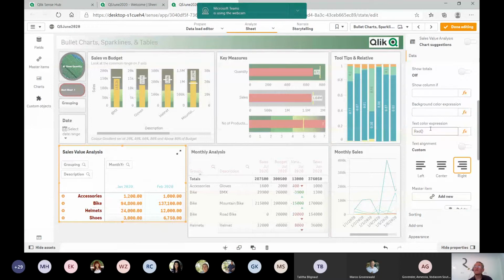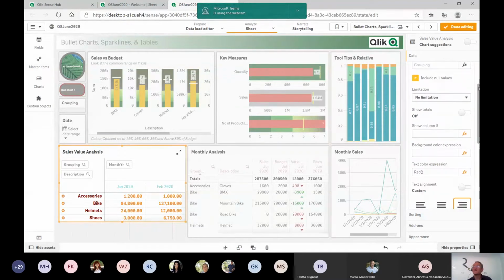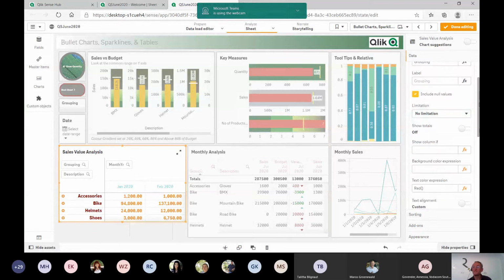red. Now, the great option is you can choose colors here for each of your individual dimensions or your measures, or you can set it up as a default for everything at the bottom, which I'll show you a bit later. Within each of your dimensions here, I've chosen that I wanted red and I wanted it right aligned. The second one, I could leave in something completely different: colors, different style, everything.